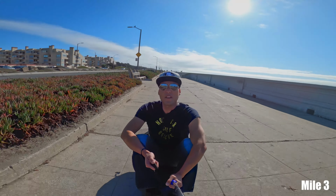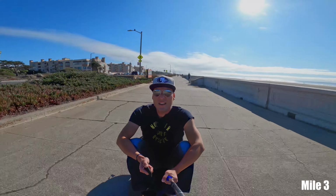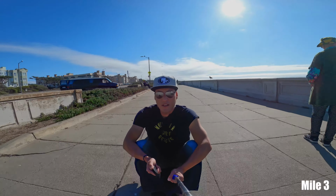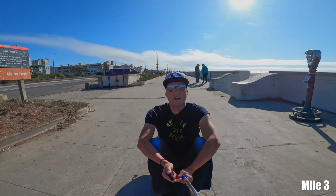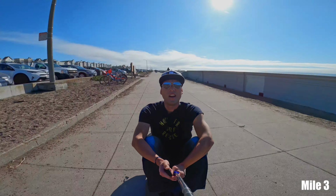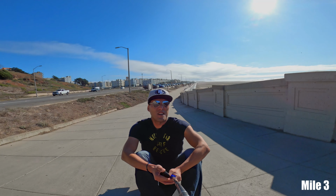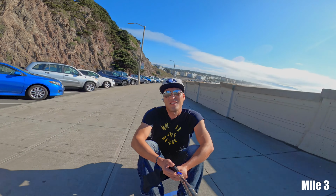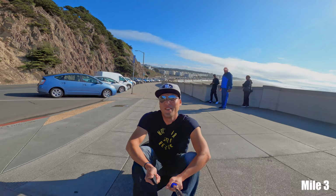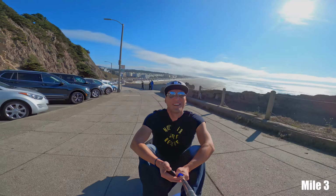I'm almost at the top of the hill. Hopefully we'll make it up there. Don't go too fast. It's a little bit harder to control your board when you're on your butt. We'll see how well it makes it up the hill while sitting down. Going up the hill, it's harder to control. Actually, sitting a long time like this is pretty hard. It's a lot of work, so I'm gonna get back on standing. Once I reach the top here, we're almost there.